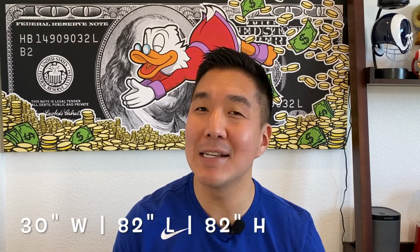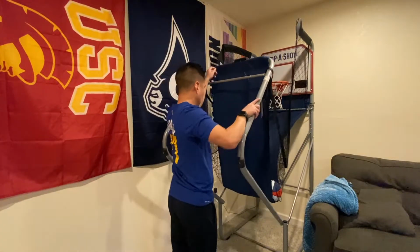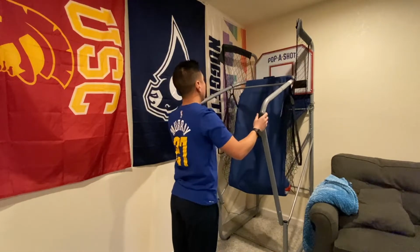Now let's talk about real world dimensions. We have this thing in our basement. It's about 30 inches wide at its longest point, 82 inches long, and 82 inches tall. The Pop-A-Shot can actually fold inward for storage when it's not in use, which makes it not as long. We never actually do that because I think if you have to fold it all the time, you probably don't have space for the Pop-A-Shot in the first place.